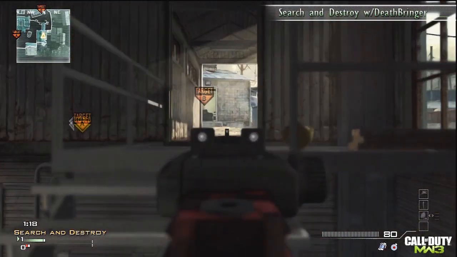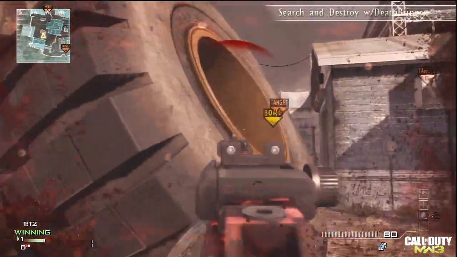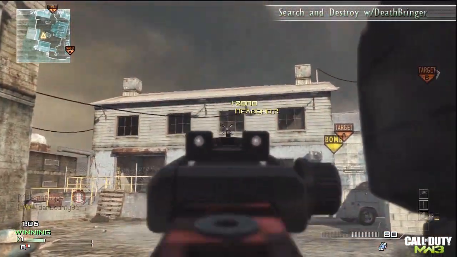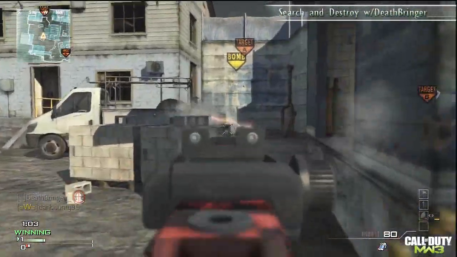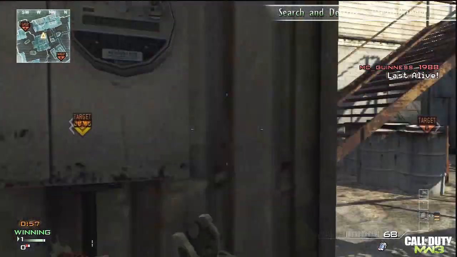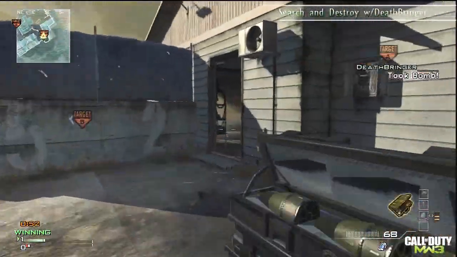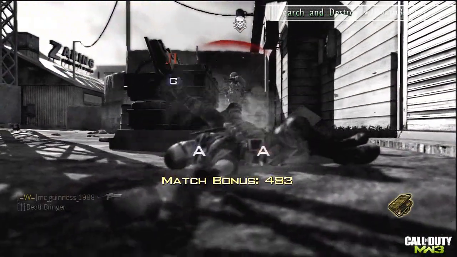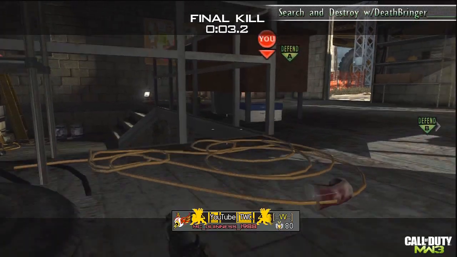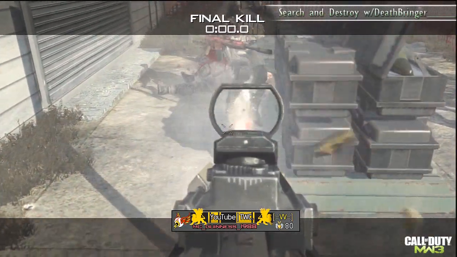Other than that, we're on the map Carbon today using the MP7, and this is actually a 5 versus 7 Search and Destroy lobby. If you're wondering how I got in this, it occurs every so often, a little bit of a glitch in the Call of Duty games. It happens when there are 5 players on the other team, 6 on ours, and then some split screeners join. The split screeners get shoved on the other team because the space is there, and whilst all this is going on, someone on our team has to leave the lobby, ending in a 7v5 situation.